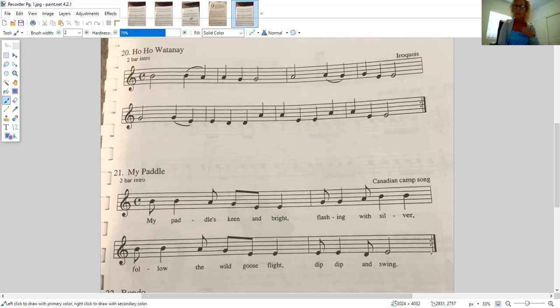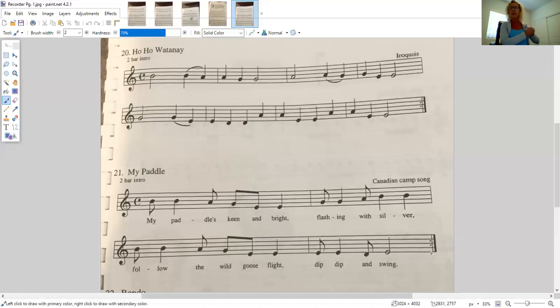Okay, great song. Now you kind of have that melody in your head, right? I'm going to sing it. Okay, look at your words here. My paddle's keen and bright. So it's talking about rowing a boat here, right? And if you were in class right now, I'd have you stand up and we'd all be rowing right to the beat so that we could feel where that beat was. So stand up and row with me, all right? Here we go.